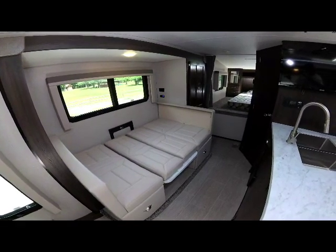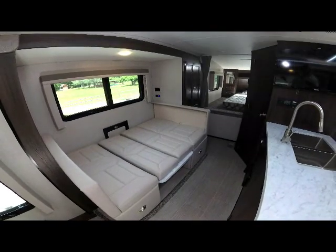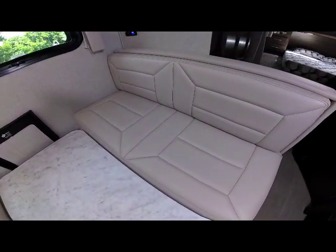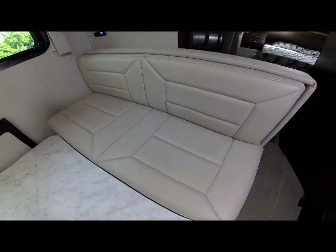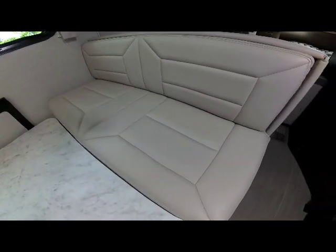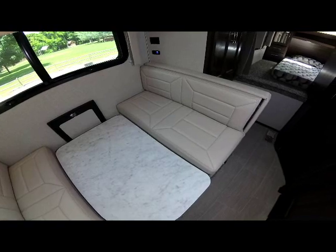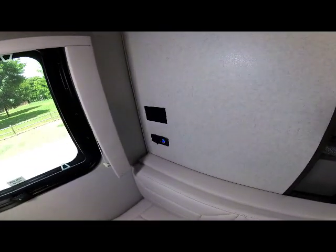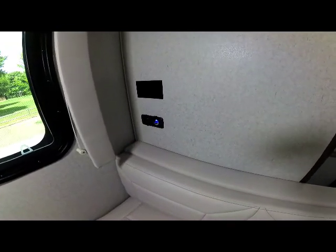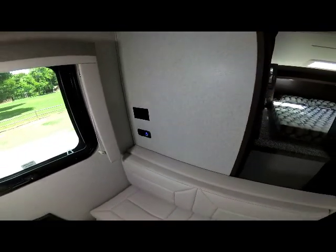You just press that table down — it's gas-propped, nothing to pull loose or take out, no table legs to move. The two back cushions pull out and fill into the center for your additional sleeping area. New for 2020 is the automotive-style padded contour-stitched faux leather seating in the toffee latte color. Up in the forward driver's side of the dinette is a 110 outlet, a 12-volt, and a 2-USB power outlet for charging all of your electronics.